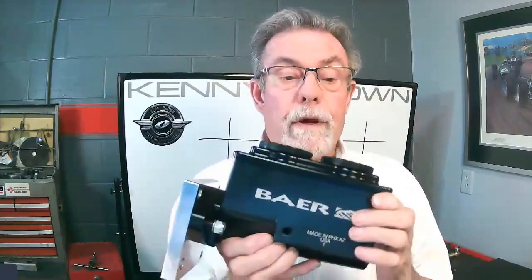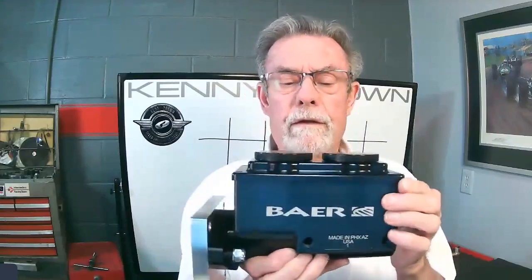Now we've come up with a bracket for the firewall, and this is one of the Bear, turn it around, Bear, I think called Reman or something, master cylinders. This is an amazing piece. It's all billet, it's all machined, even the caps are metal. But I'm going to try a 1-inch piston and see how that works. I think that'll be okay.